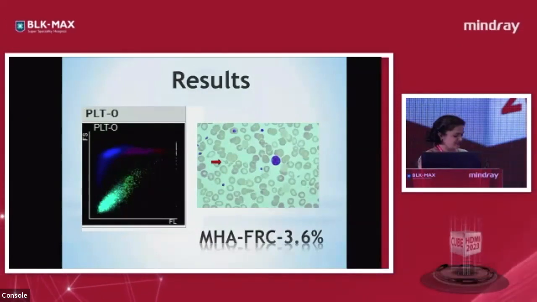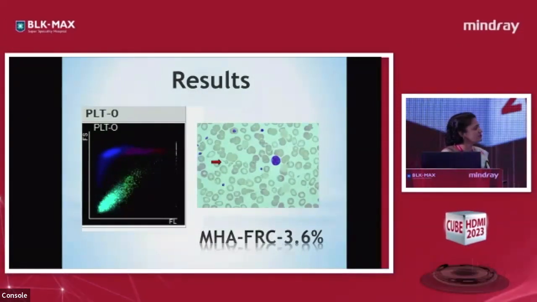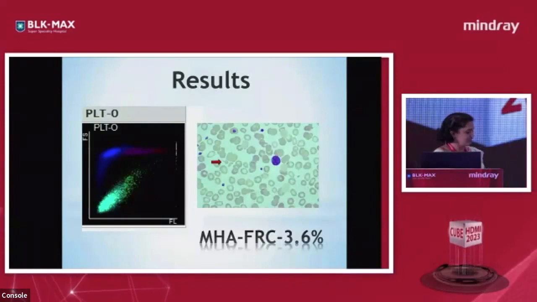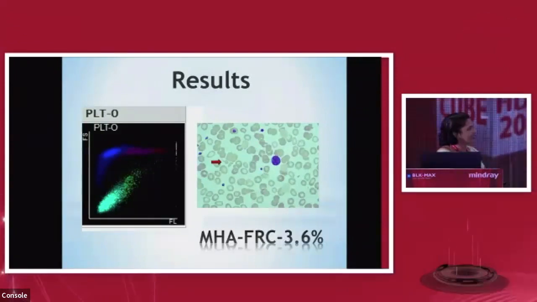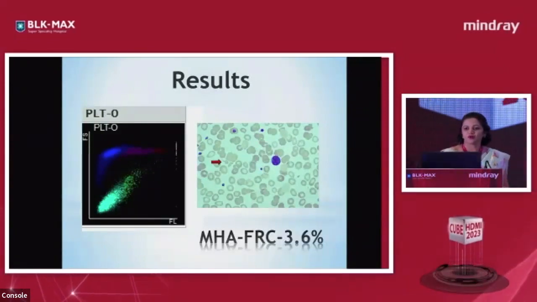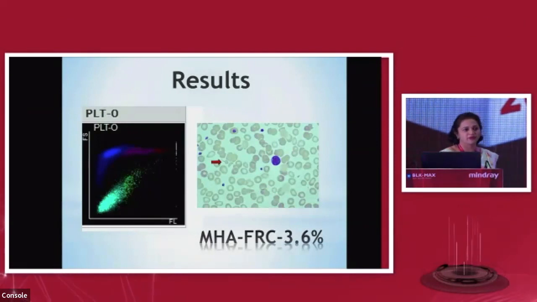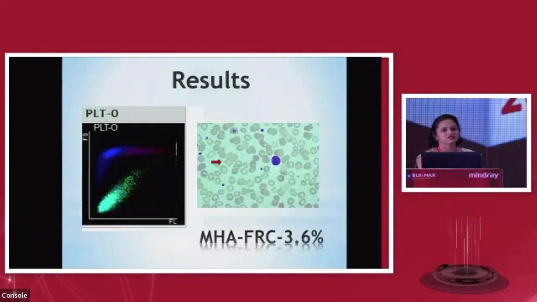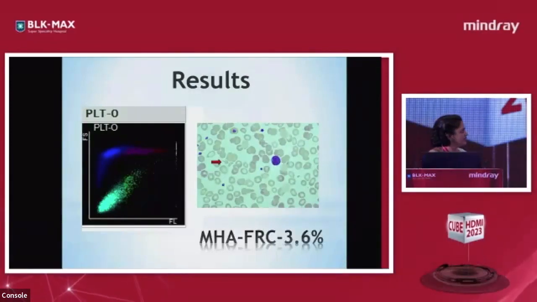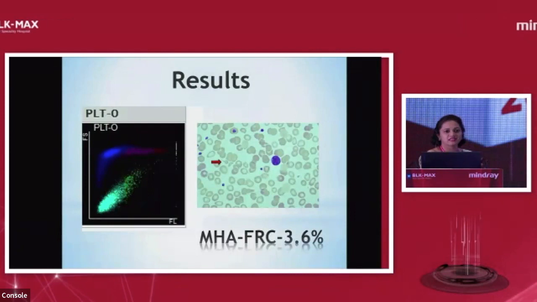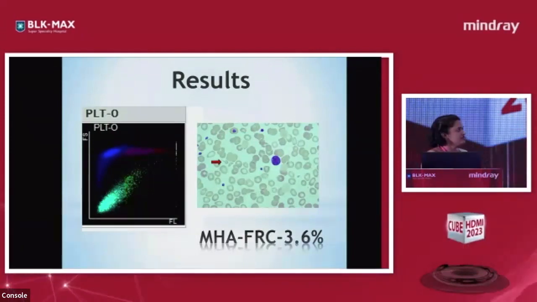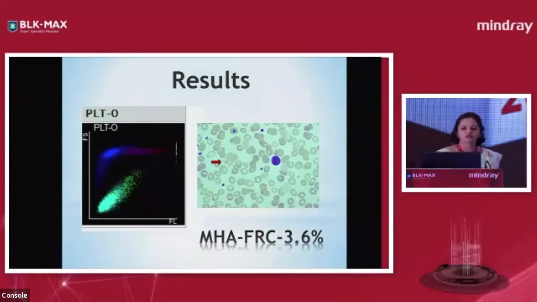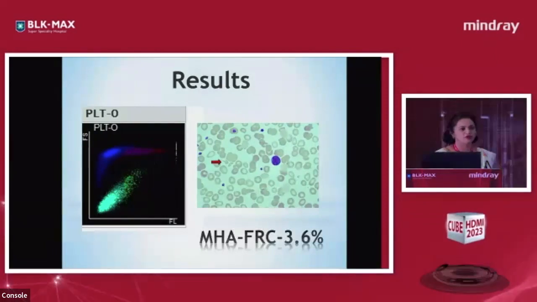And this is the case of interest where, in microcytic hypochromic anemia, the arrow is pointing towards the smaller poikilocytes which are actually picked up by the analyzer as fragmented RBCs, which is giving a percentage of 3.6%. And here again in the scatter plot we can see there are some blue dots in the FRC area, whereas on microscopy they were not true schistocytes but just smaller poikilocytes.